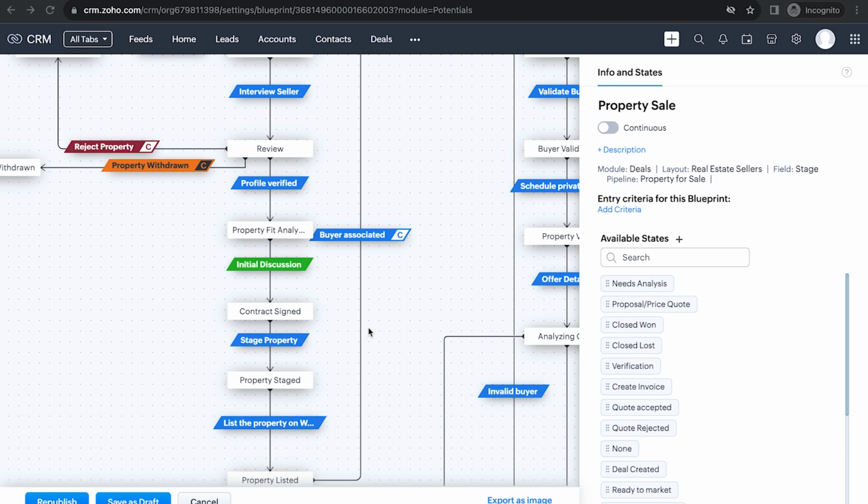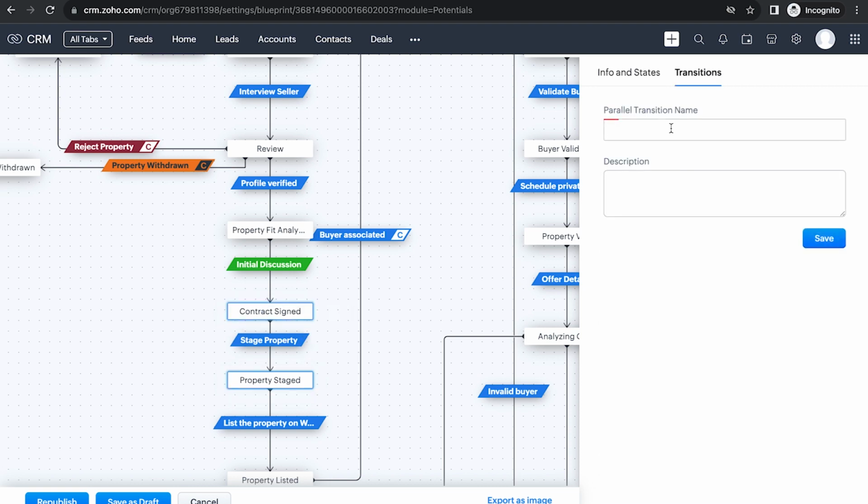A transition can be chosen to be a parallel transition when it's being created. Additionally, a plus icon will be visible when you hover over a transition. Over here, additional sub-transitions can directly be added to existing transitions and it can be created as a parallel transition.